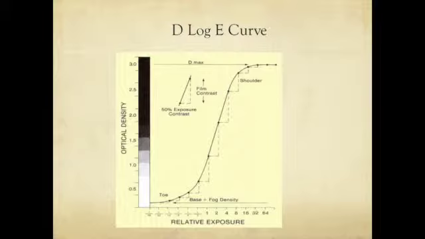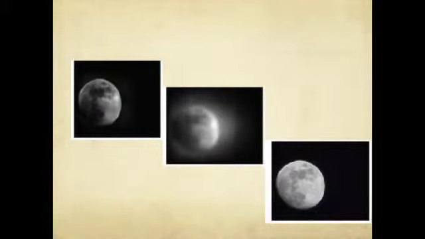Now that we have a better idea, let's take a look at how contrast affects an image by looking at these 3 paintings of the moon. Image A has high contrast, few shades of gray, low KVP technique, and the difference between densities is great. Image B in the center has low contrast, more shades of gray, and high KVP technique, and the difference between densities is minimal. Image C is the optimal image, has the right amount of contrast, KVP technique, shades of gray, and most importantly, visible detail.